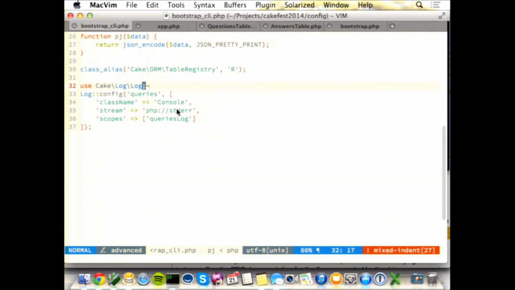And in my Bootstrap CLI, I added a log config called queries, listening to only the queries log scope and outputting anything to standard error. Make sense?